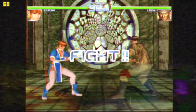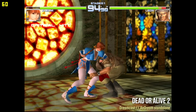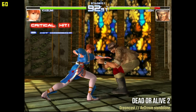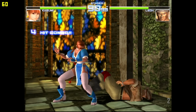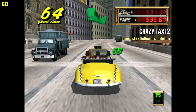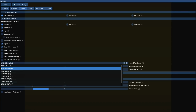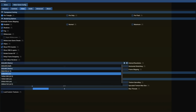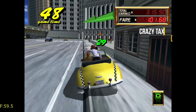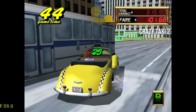Okay, let's move on to Dreamcast now, and this one's a little bit tricky. Typically, I like to use the Redream emulator because it always seems to work really well. And sure enough, I am getting a good 60 frames per second on every game that I tried. The problem is that in the Redream settings, there is no option to upscale the resolution. But luckily, there's also the Flycast standalone emulator installed in Batocera. And here it's super easy to go into the settings and upscale the resolution to something a little bit better. So let's try 1280 by 960.